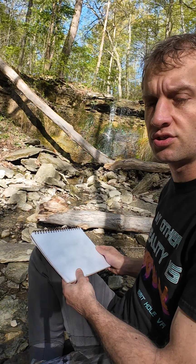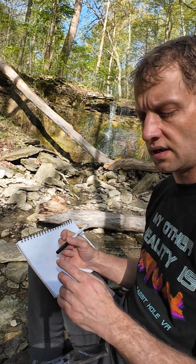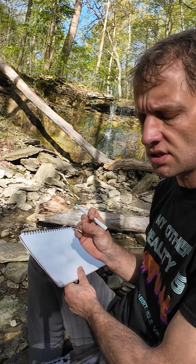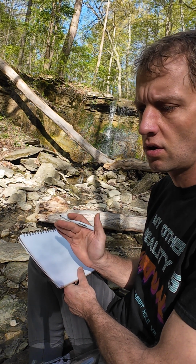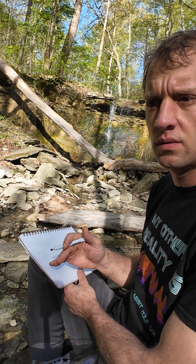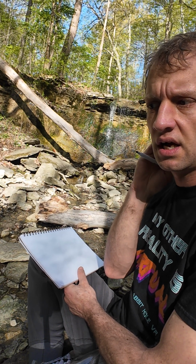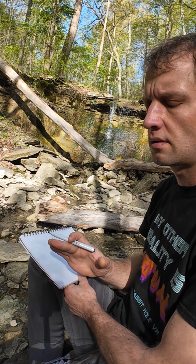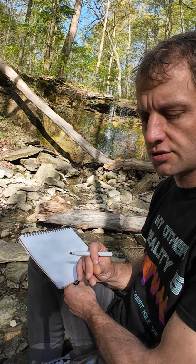I'm going to go ahead and try to draw this butterfly real quick just to see if I can understand what its shape is. There was an interesting pattern to it. I saw it flying around me a lot, and it took me a while to calm down and take a picture of it. I realized that the butterfly wasn't interested in me, obviously, but it was a little bit scared of me when I would get close to it. So I took some time and allowed it to land, and then I was able to get a closer photo, and I'll show you that one more time.